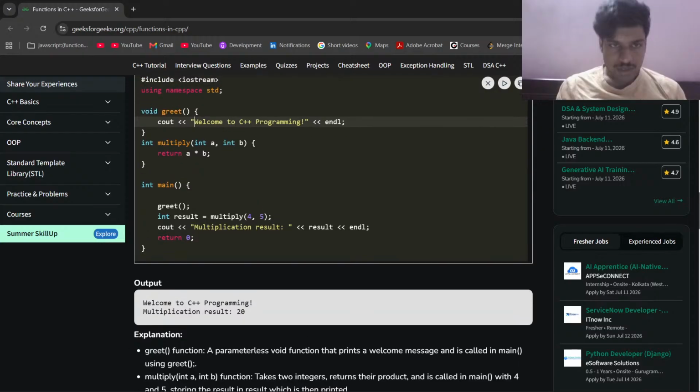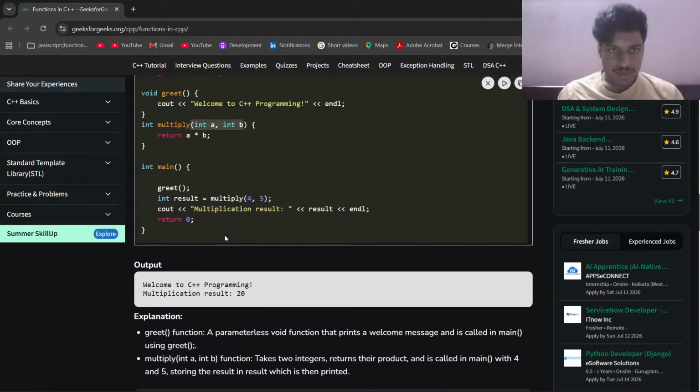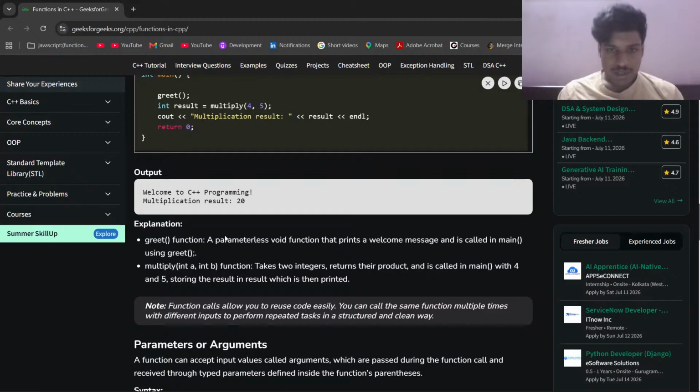All right, what else? Int result. So result is defined here. We have two variables, so we define two, and yeah, that makes sense.